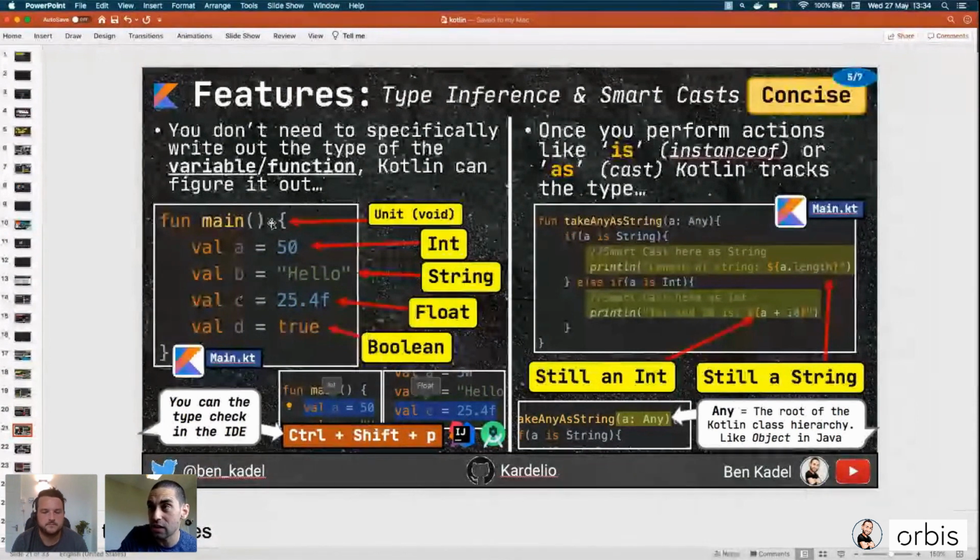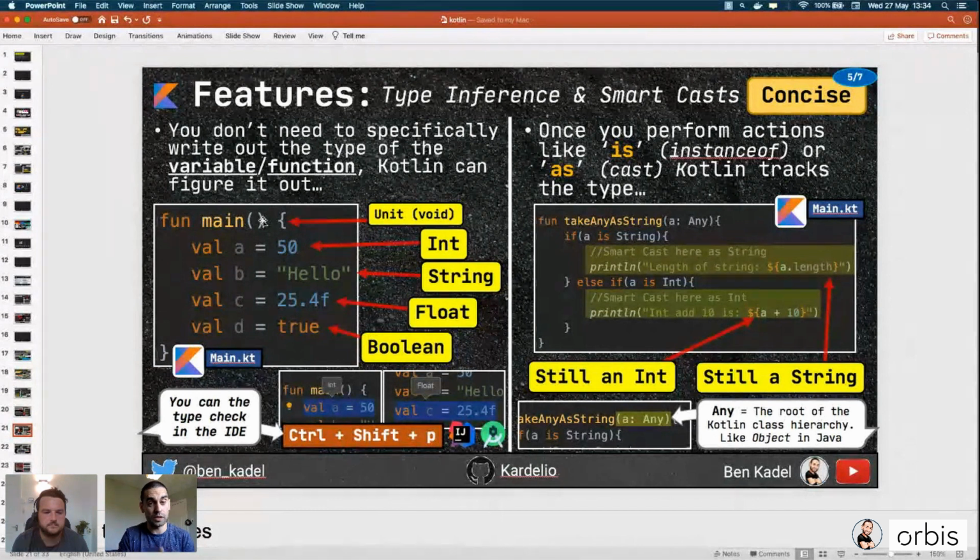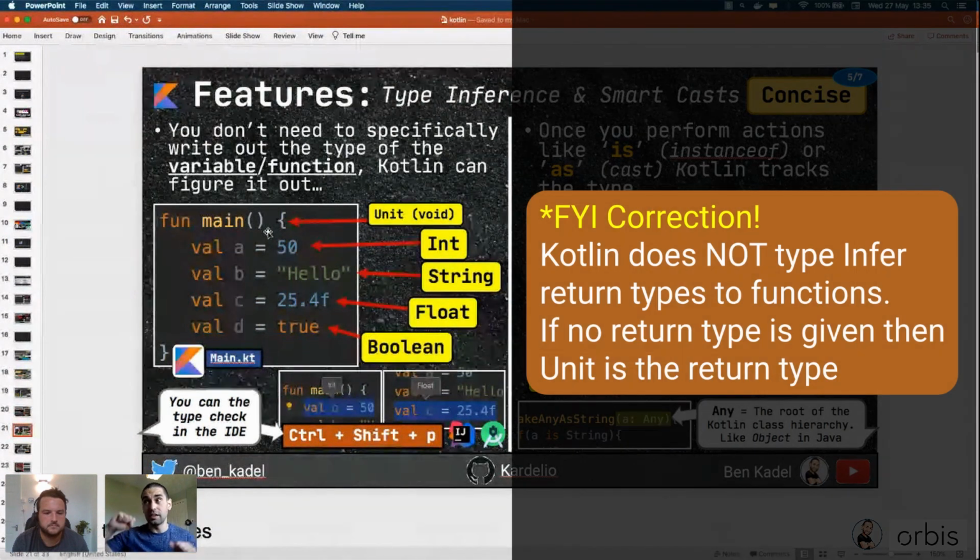And a little addition I just added last minute to the slide deck here. The function return type is currently missing for main because it is type inferred. Also for function, it's inferred type that it returns unit. And just for Java developers, unit equals void. Unit equals void. Okay, just a heads up.